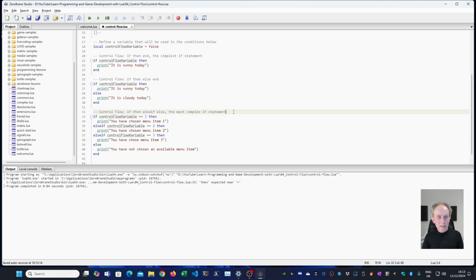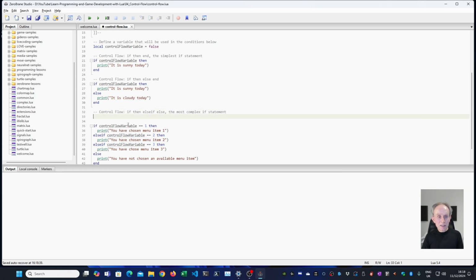Now I want to enhance this example by using some user input, because as it's a menu, I think it would be much better if you had the option to actually choose the menu item at runtime. So let's see how that would play out. So what I want is that the user can type in the menu item that they want. So the first thing I need to do is to create a variable to put it in, which I'm going to call input.